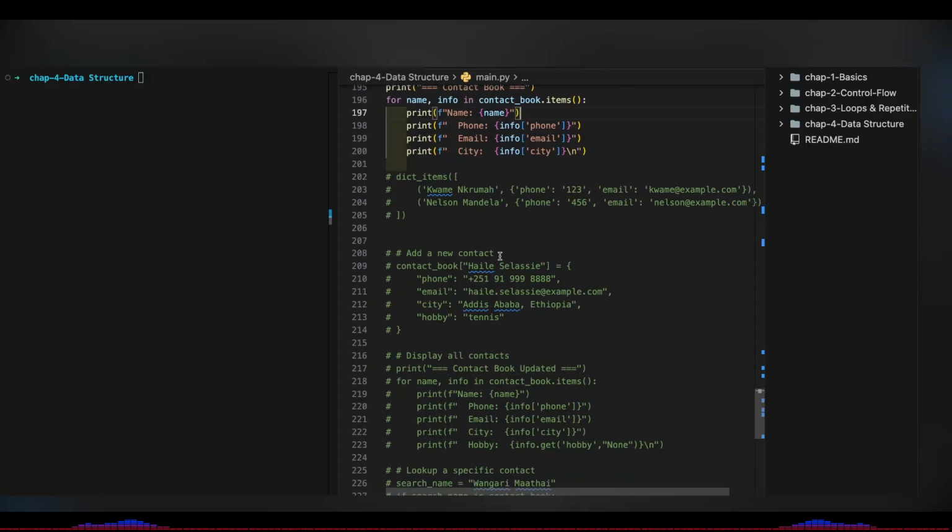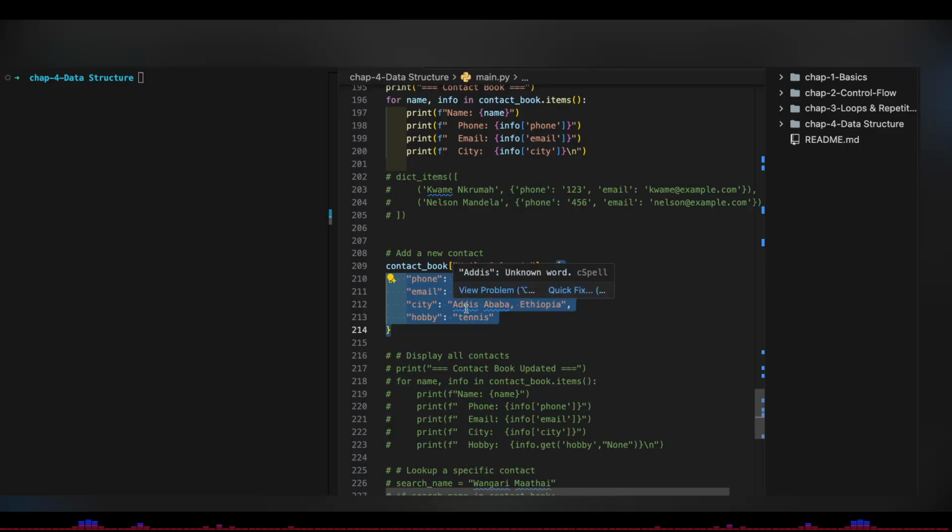So now moving on, I'm going to be touching on how to add a contact. And in this case, I'm going to touch on the additional key value pair that we can add that doesn't exist in the previous ones. That key value pair is going to be the hobby one. I know this was supposed to be a revision, but I thought, while we're here, we might as well touch on this. And to add a new value to the dictionary, you use the same dictionary name that you already created, open and close square brackets, and you pass in the new key that you want to add. Ideally, you don't want to pass in something that already exists, unless you're intentionally looking to replace it. In that case, yes, that will work. And then you pass in the value that you want.